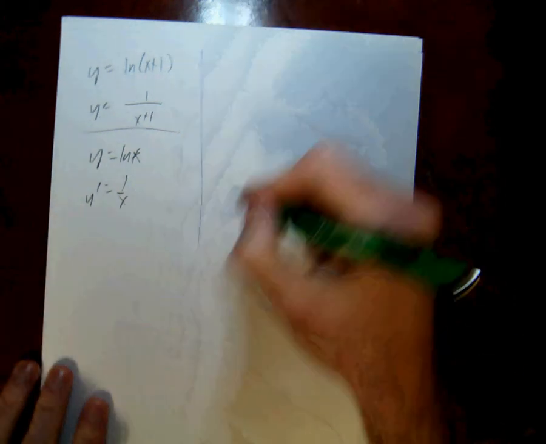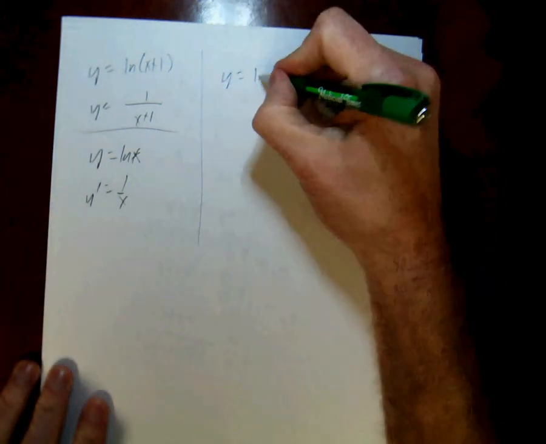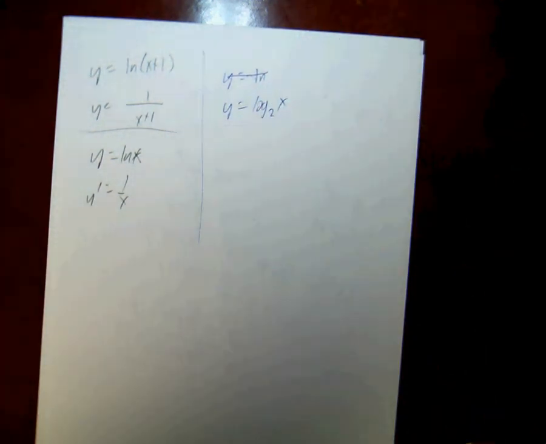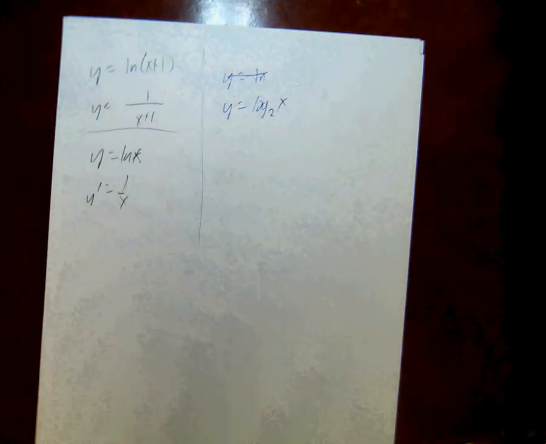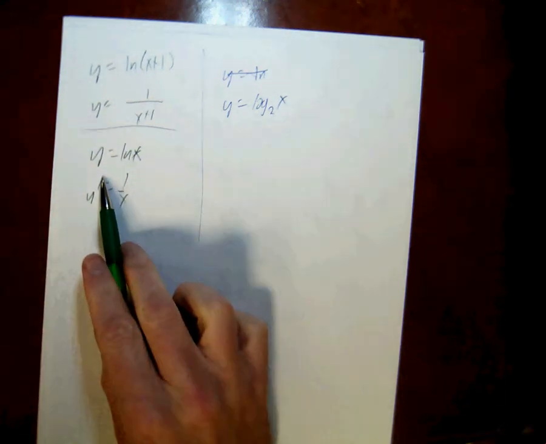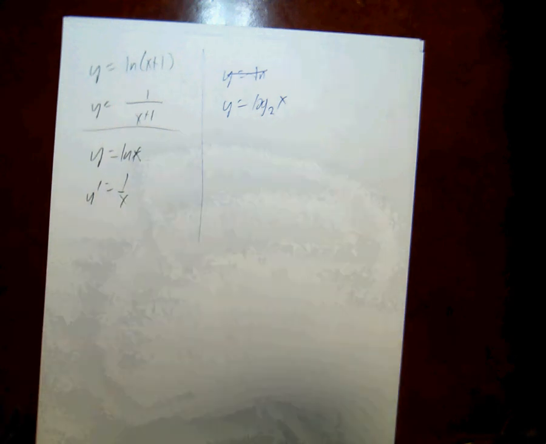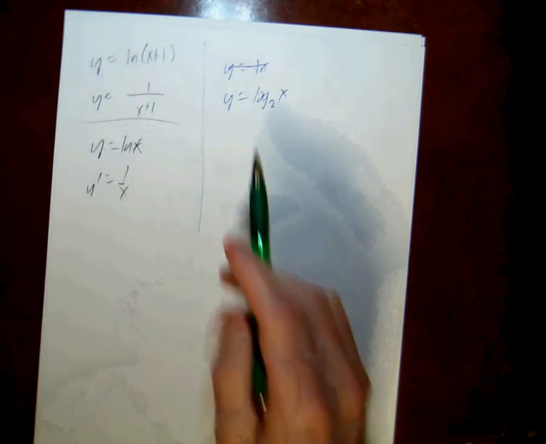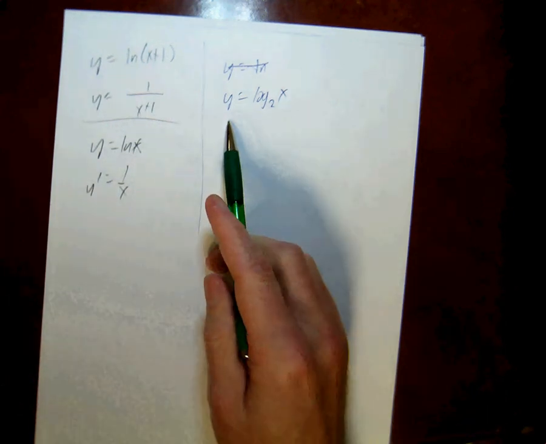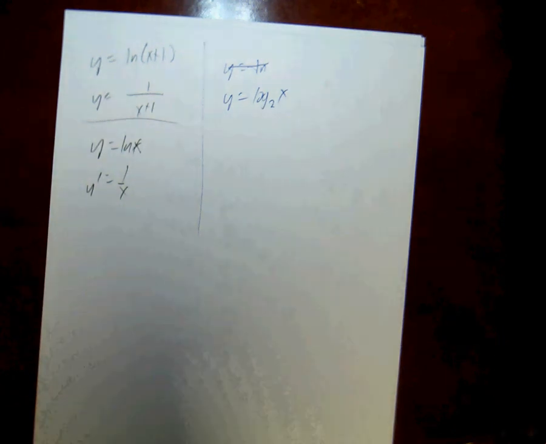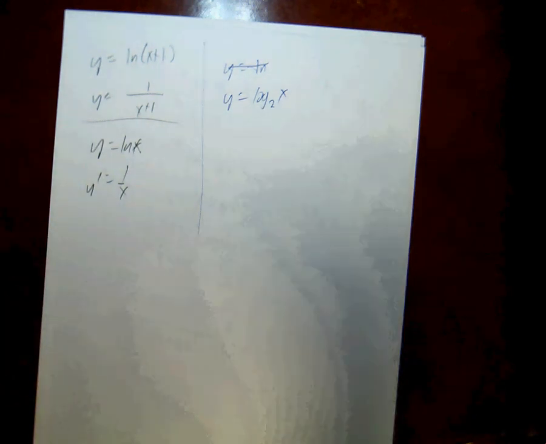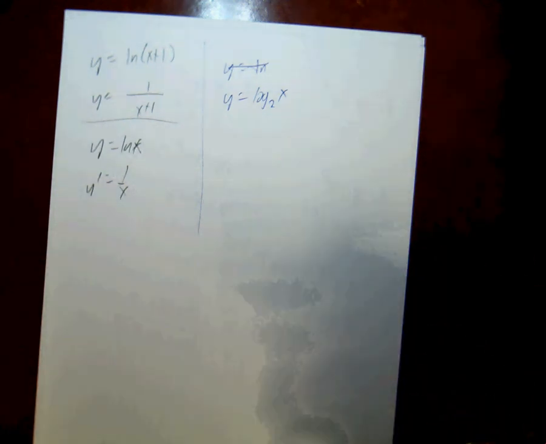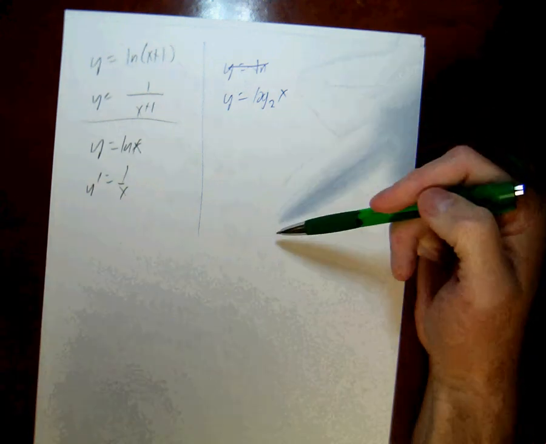How do we do it if I want y equals log base 2 of x? If I ask you to find the derivative of natural log of x, no problem. I basically gave you the pattern, we played around with the pattern, and we practiced it a bunch. But how do you take the derivative of log base 2 of x? What I'm about to do is give the explanation of the pattern, and then I'm going to summarize the pattern. So what I'm about to write, you don't need to write.